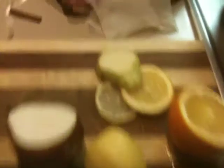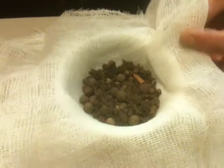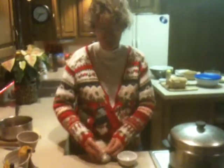Now your spices are going to go into a little cheesecloth. I've got some allspice and some cloves in here and I'm just going to tie these up. Now you don't have to use a cheesecloth if you don't want to, but it sure makes everything a lot easier when you're ready to serve. I'm going to just tie the ribbon around it here. You can use a string or whatever you've got in the kitchen. I thought I'd tie a little cinnamon on the outside — it just makes it kind of pretty and festive. And then this you're going to drop into your pan.